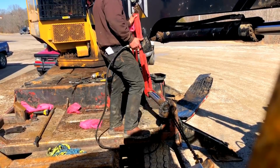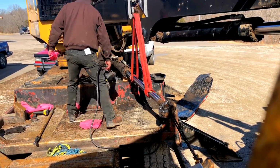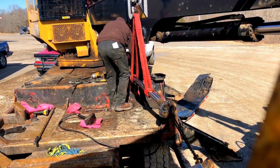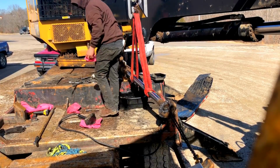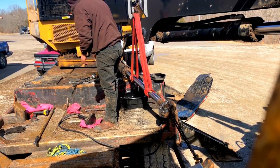Now here's how I got this set up. And the reason I'm doing a video on this is this actually went pretty smooth. Most things I do when I'm mechanicing goes horribly wrong. But for some reason this went smooth. So I thought, well, I'm gonna record it and brag about it and make like I know what I'm doing. So that's what we're doing here.